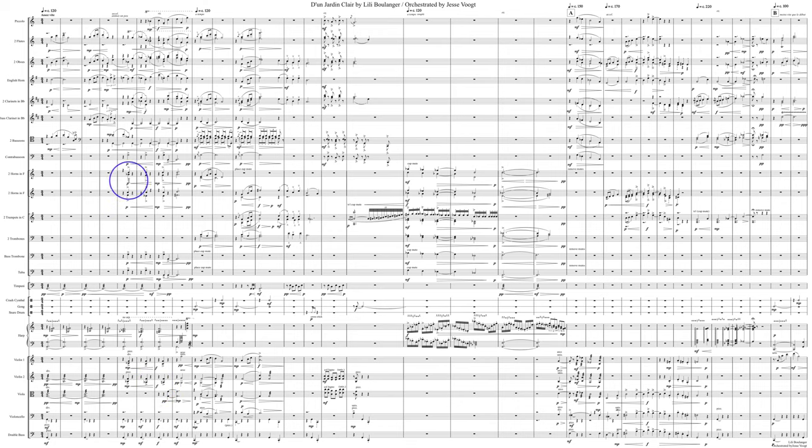I think the punchy quality of this may actually not be right. I think you want a shove here instead of a punch, right? And that's why you're getting a grunt in your mock-up, right? Not that the mock-up is necessarily accurate, right? If you really want the punchy kind of sound, it would be better to have this staccato rather than accented, right? And then you can accent your pizzicato here. That's all fine. But if you want kind of a shoving sound here, then I would say eighth note tenuto.